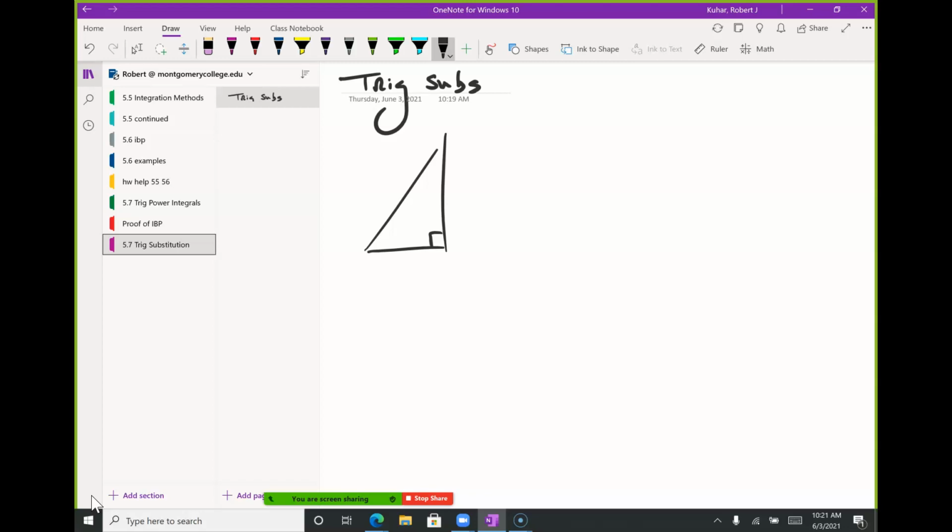So I want to look at a right triangle. And of course, I'm going to have side A, side B, and hypotenuse C, right? I want to generate from this the Pythagorean theorem, A squared plus B squared equals C squared. And I'd like to solve for A and C, okay? Maybe I should solve for B as well. But let's solve for C first. So C would be the square root of A squared plus B squared. And we're assuming the sides of the triangle are positive, so we don't care about taking a square root and getting plus or minus at this point, okay?